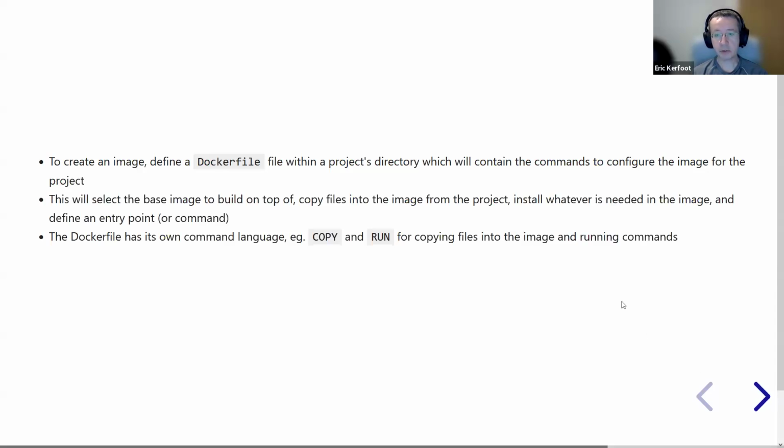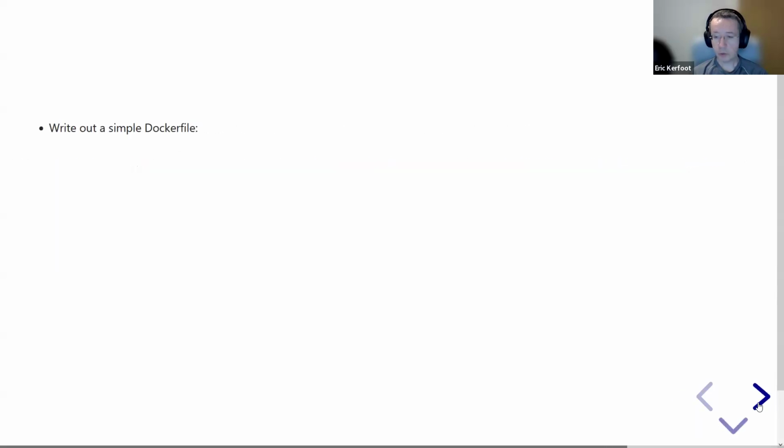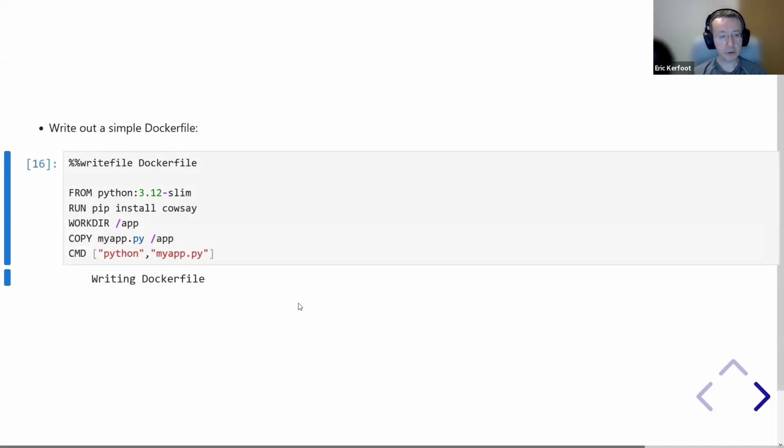You're going to copy files from the host, which is your operating system, your environment that you're running in, into the actual image itself, and that's what COPY represents. And then RUN is about running commands like doing installations, doing downloads, and other things that will bring stuff into the image and then install dependencies and set things up the way you want. So we can look at a very, very simple Dockerfile here.